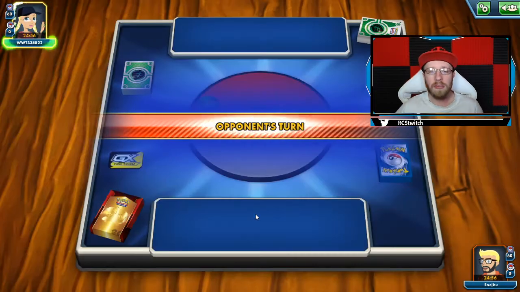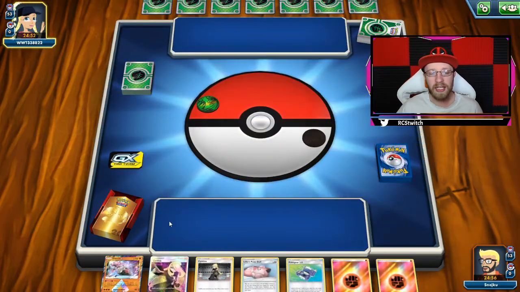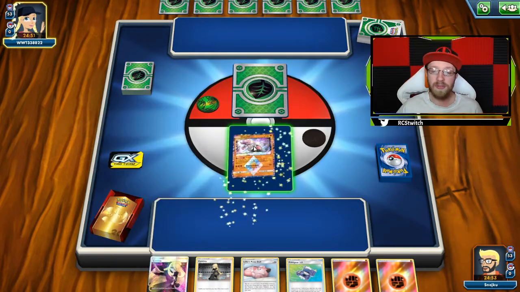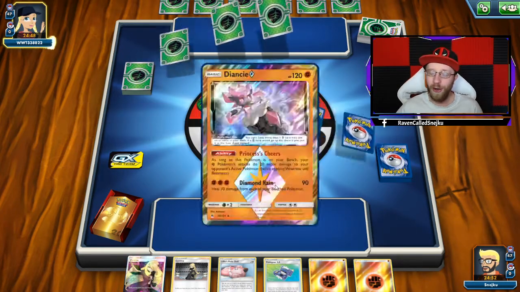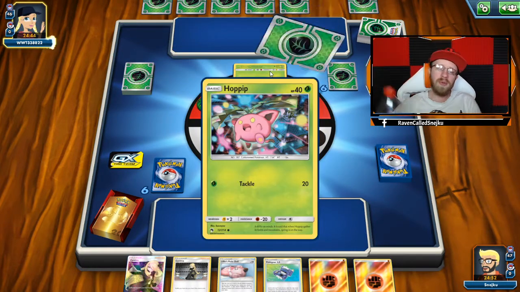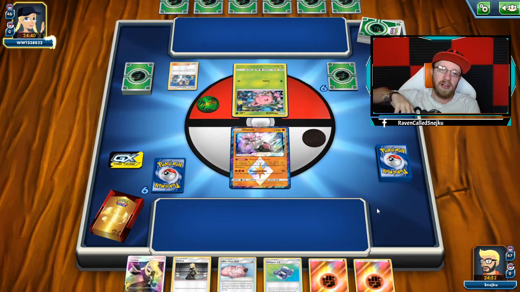Okay, that's our opponent. Let's take a look at our first opening hand, and we have the worst start I ever had with this deck, but it can happen. We start with Diancie. We got Pokéball, Pokédoll, my goodness, I can't speak today, and oh my goodness, we are facing Lost March.